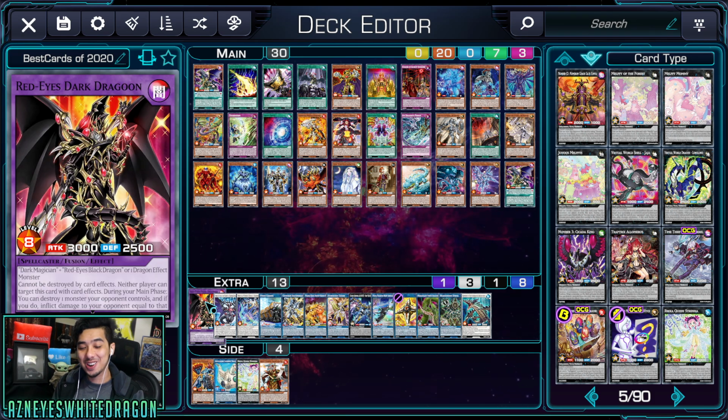But as far as the extra deck, guys, we do have some really great cards as well. Red Dark Dragon, probably one of those OP cards of all time. I mean, a lot of people want to see this card completely banned or hit on the ban list. I feel like if it's at 1, it doesn't really matter. It's still absolutely amazing.